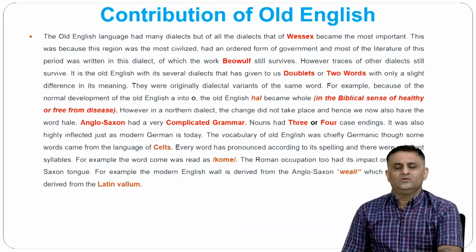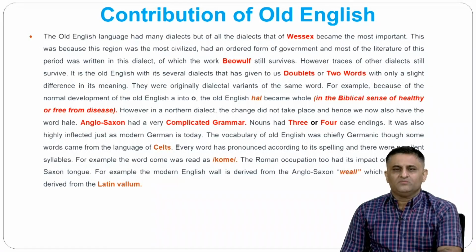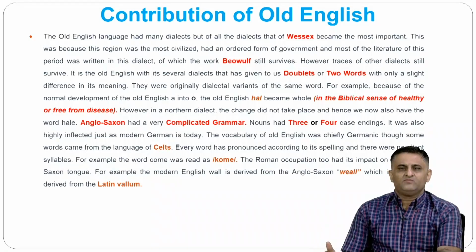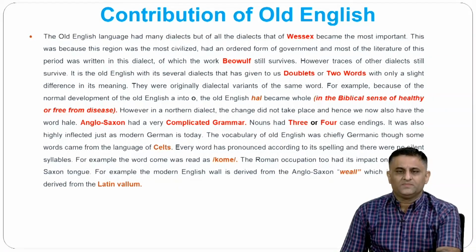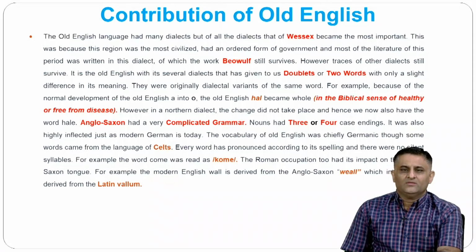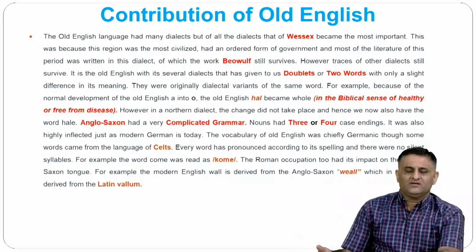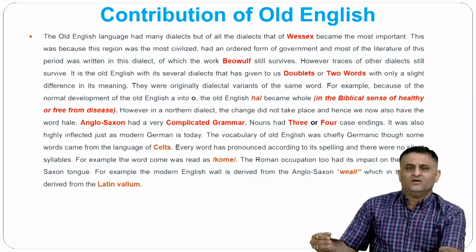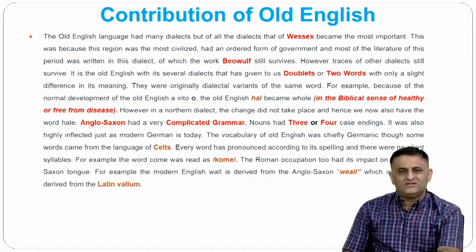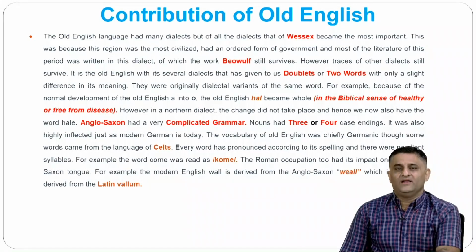I hope you all know what a dialect is. Dialect means boli. Language is what we call bhasha in Gujarati, and dialect means boli. Let me give an example. Suppose I belong to Ahmedabad, then Ahmedabad is my boli, Kathiawad has its own language and its own boli, Saurashtra has its own boli. In the same way, we have different kinds of dialects.